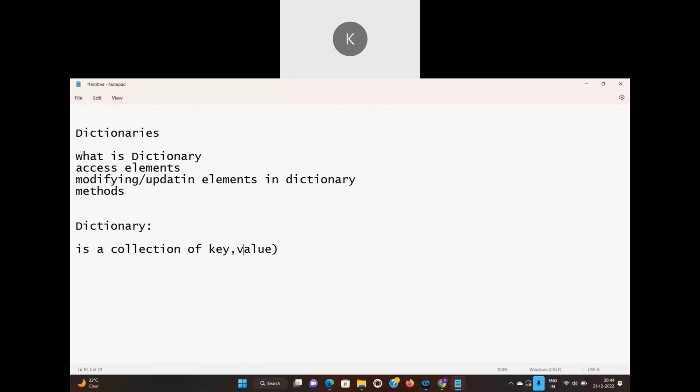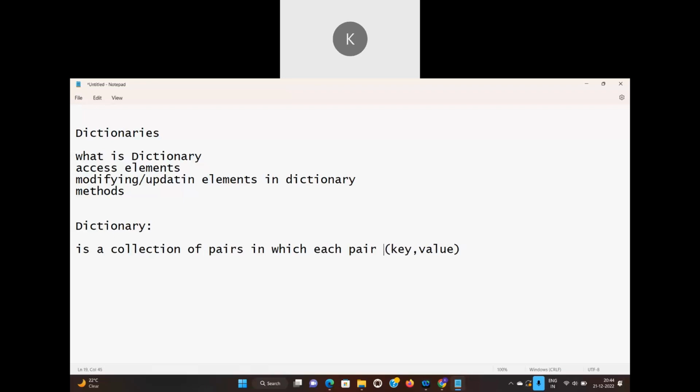A dictionary is a collection of pairs, in which each pair is a key value pair.